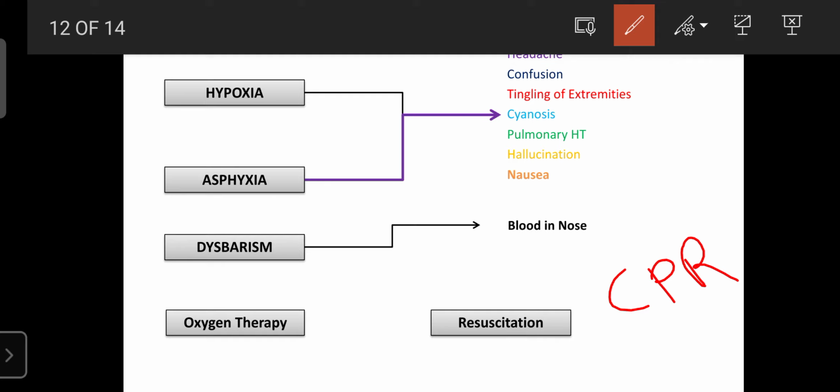Simply, if any patient has a deficiency or problem in taking inspiration, a healthy person can give artificial air through mouth to mouth. Already seen in many films. In that condition, you should take the air and hold it in the mouth only. Do not inhale. You take the air and hold it in the mouth, touch the mouth of the patient, and give the air from the mouth only.